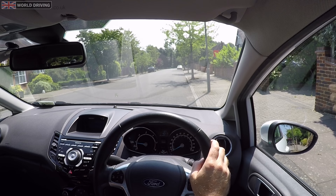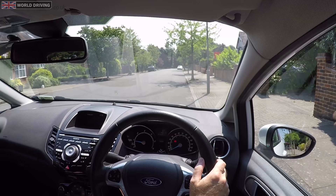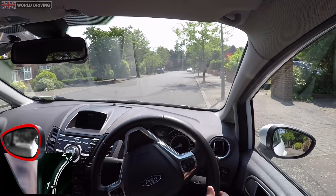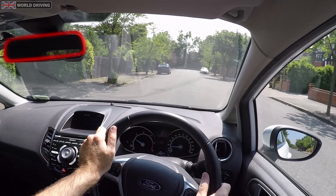Stop once you've reversed roughly two car lengths. Parking brake on and into neutral. The examiner will then ask you to drive on when you're ready. Prepare the car, make sure there isn't any oncoming traffic, then do all-round checks from right to left and blind spot on the left. Signal and move off only when it's safe. If there's another vehicle in front then creep out very slowly, observing lots ahead and behind. Once you can see it's safe, accelerate to get back to the left hand side of the road. Check again after.